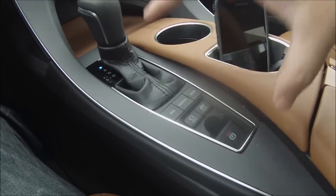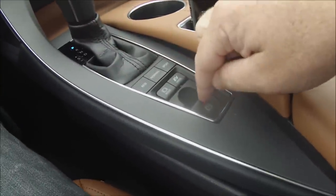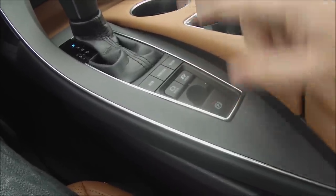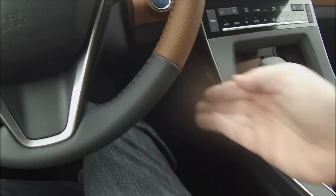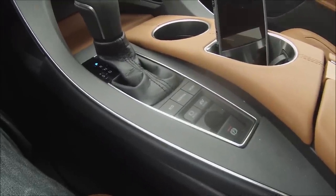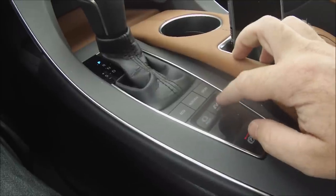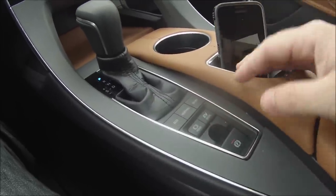Below the shifter there aren't many buttons, but you have the electronic parking brake, which automatically engages when you put the vehicle in park and releases when you put it in drive. There's also auto brake hold — pull to a complete stop and take your foot off the brake; the car holds in place until you press the accelerator. A four-mode drive mode selector offers eco, normal, sport, and EV mode. The EV mode is a bit sporadic depending on battery charge, but it's helped us achieve over 42 miles per gallon combined during our week of testing.